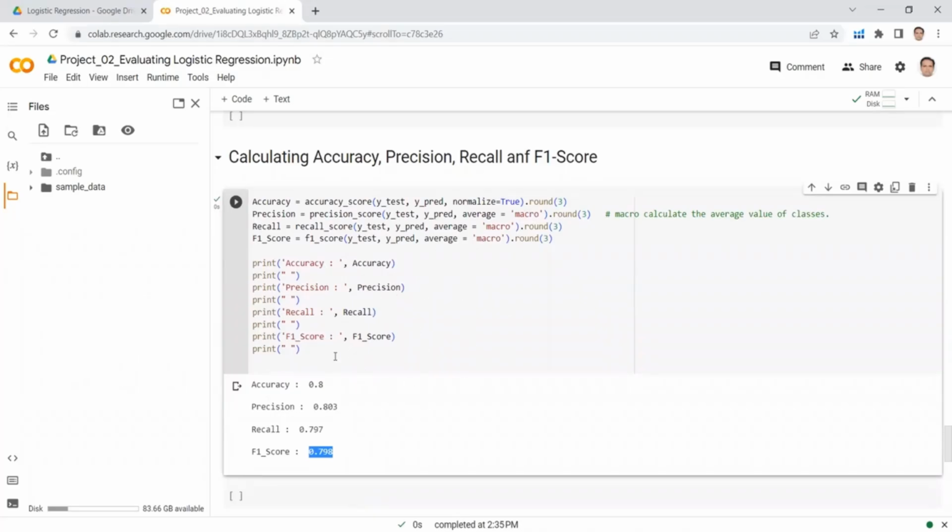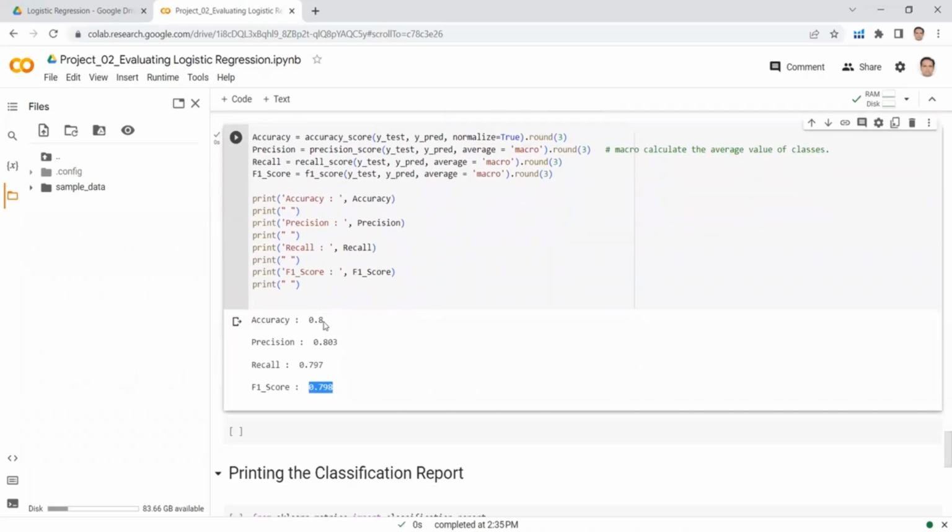So what are these values telling us? These values are telling us that our data set is an unbiased data set. It has an equal number of labels for both class 0 and class 1. Therefore, its accuracy, precision, recall, and F1 are approximately the same. So we have an unbiased and clean data. Therefore, we are getting all these 4 metrics with high values.